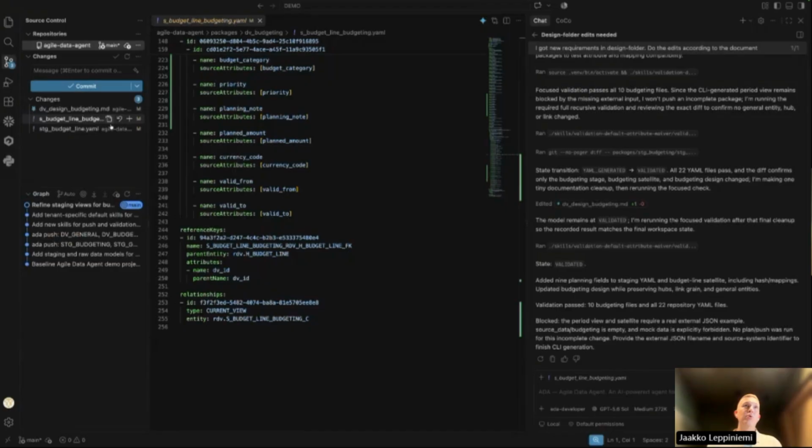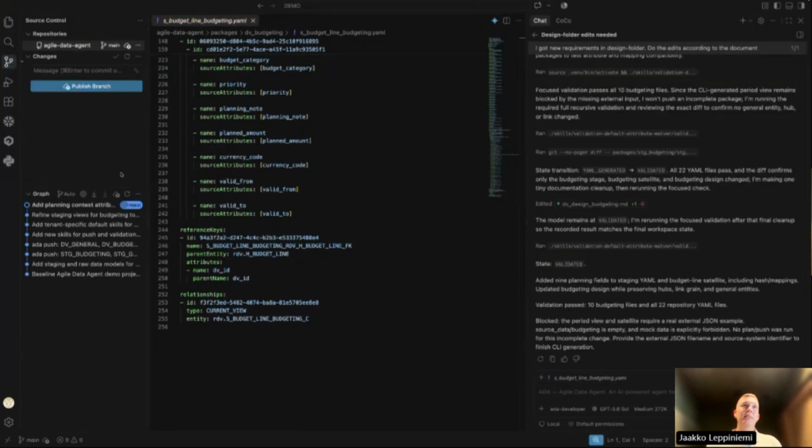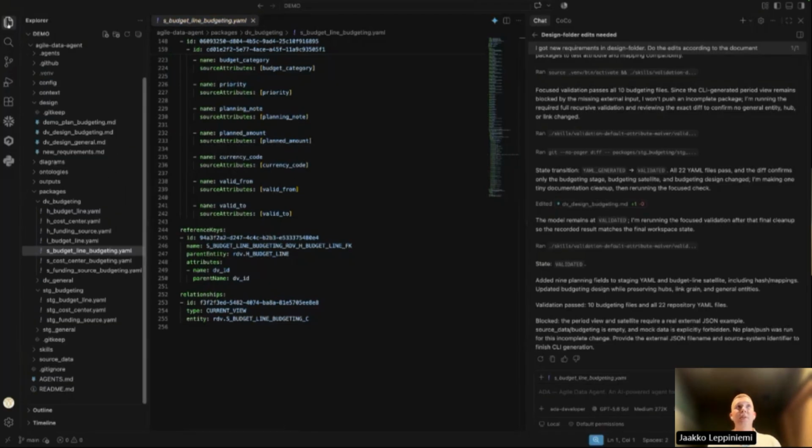We need to commit them to version control. So this is quite a simple step. Now it's committed, and we can plan and dry run.